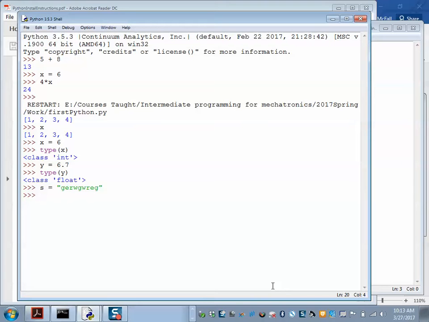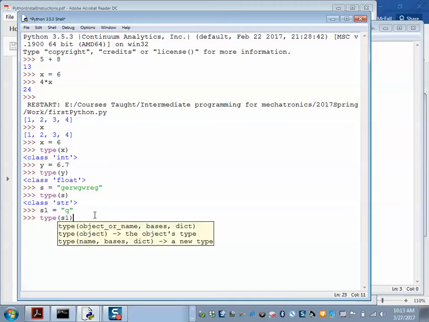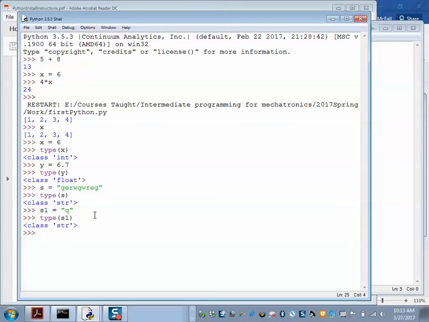So we're picking up here a little bit into starting learning about Python. And I was talking about how everything in Python is an instance, every variable is an instance of some class. So here we have x equals 6, it's an instance of an integer, y is an instance of a float, and the type of s is an instance of a string. Okay? Curiously enough, if I have s1 equal to just q, the type of s1 is actually a string. It's a string of length 1.